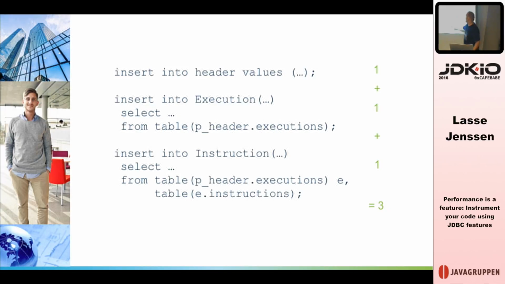In Oracle, that was very easy, because I could actually just do this: insert into header, insert into execution, select from table the header, and execution. And this is just a table of all my execution. I could take the variables, just insert. And even going further down, it was very easy, because I could only do an insert into instruction, select from table, execution, and I just said that that is a row with all the executions, and for that row there is a collection of instruction. So if I join those, I would actually end up with all the rows for instructions.